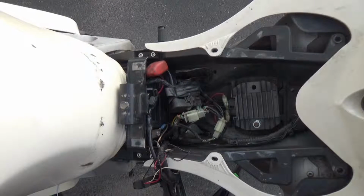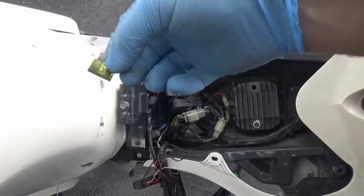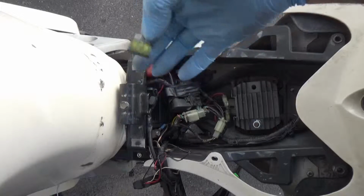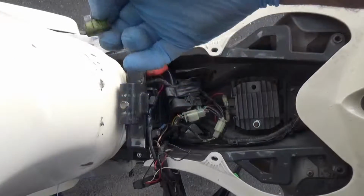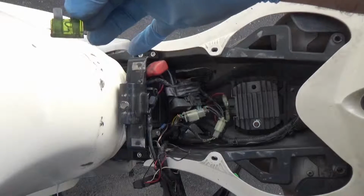It's just like I thought. The main fuse is blown, but the issue is not that this is blown. Right? You might think that. Obviously it's causing the problem. The issue is what made this blow. That's what the issue is.